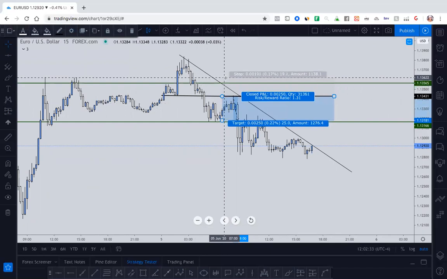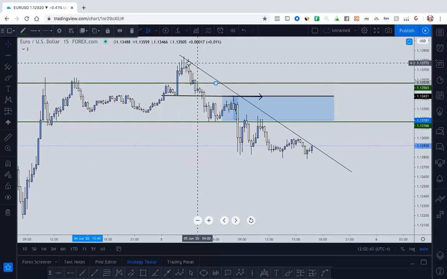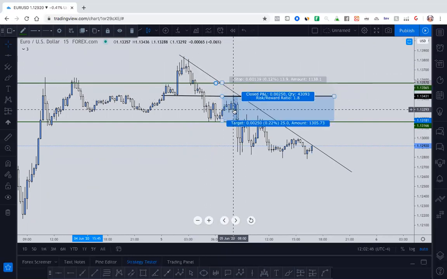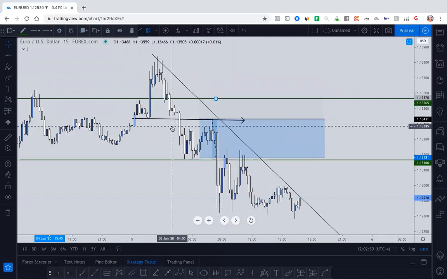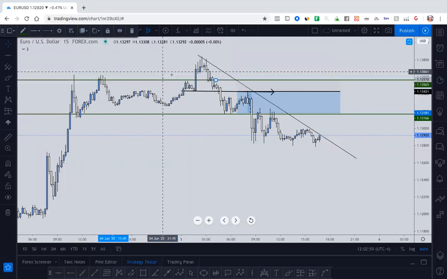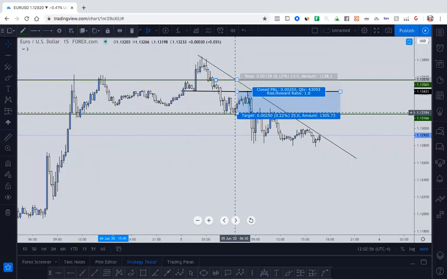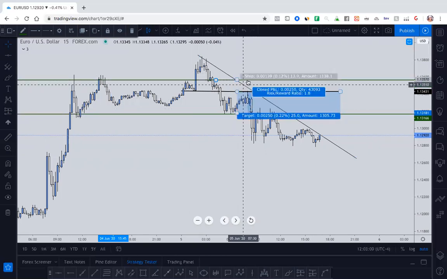Now, you don't want to be too cheap, okay? You don't want to do like 5 pips for 20 pips because you have to factor in your commissions by your broker. But this is a way for you to just be able to spot how you can put your stop loss, where to put it. Look for previous highs. Yes, there's one here, but we notice the market respects these areas. If the market decides to go in the opposite direction, then your stop loss is going to save you from losing any more of your capital.